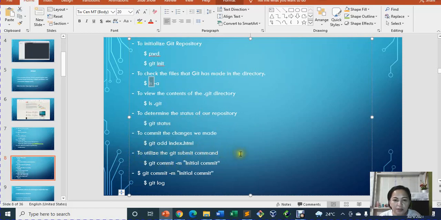To utilize the git commit command alongside the -m flag and a significant message about what has been altered since the last commit is git commit space -m and the initial commit. Okay, to view the history of our repo is this.